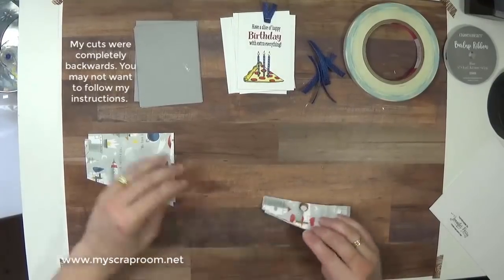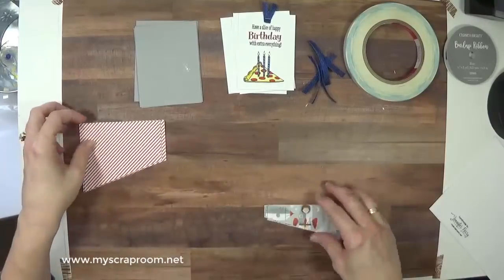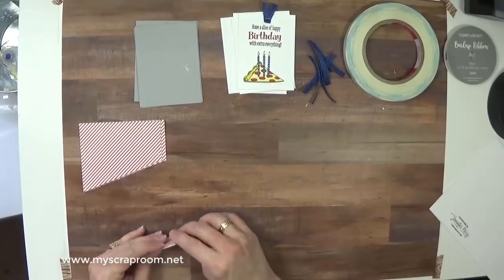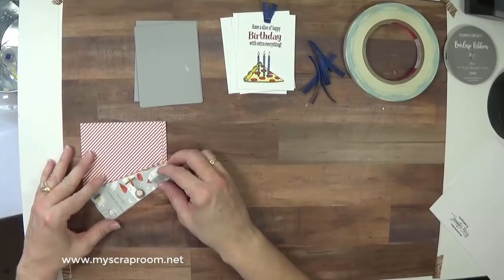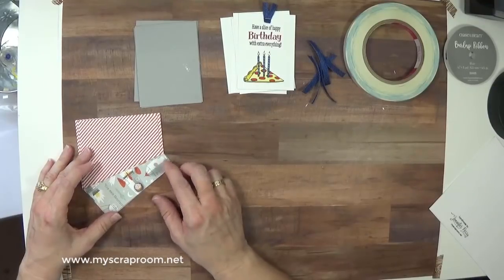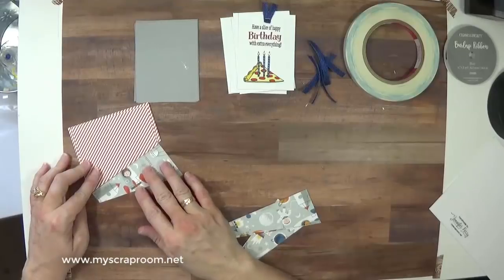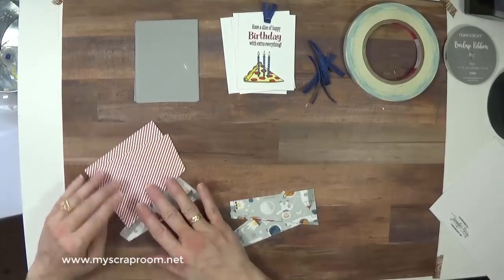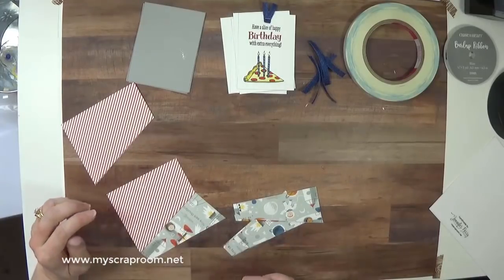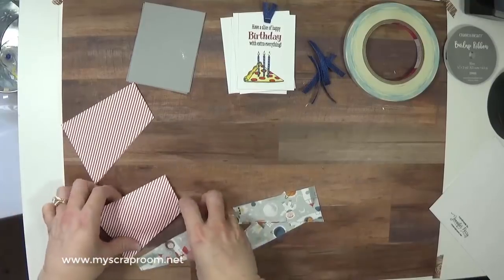So these are this one. Keep that turned that way. Keep that turned that way. It's not exact. That doesn't look right. That looks better, but not exact. Not sure if that's the look they're going for, but that's what we're getting. So, alright.